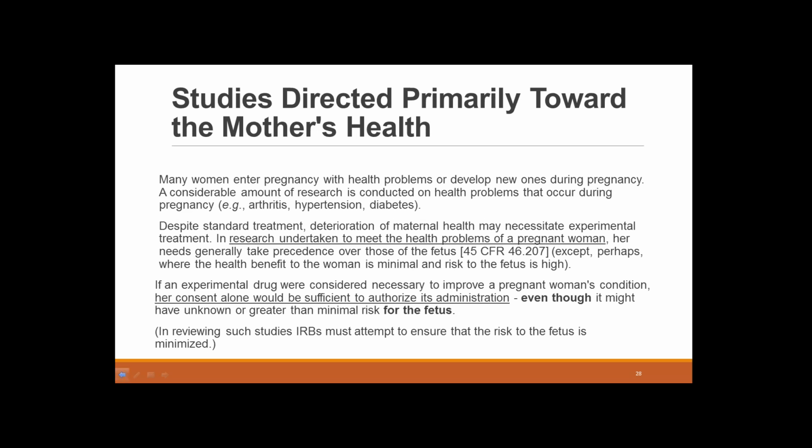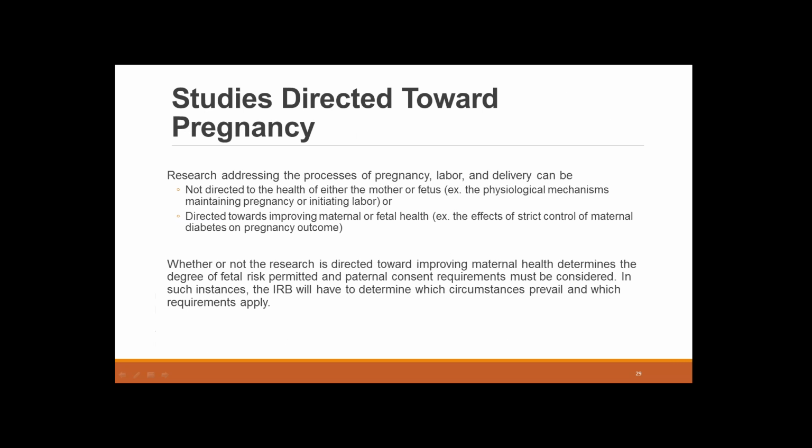Many women enter pregnancy with health problems, so doing research on them is very important. There's nobody saying it shouldn't be done. But we also need to make sure that they're protected. Again, putting on our vulnerable population hat, what do we have to do to make sure she's as safe as possible? Studies directed toward the pregnancy, again, we're really looking to improve the health.